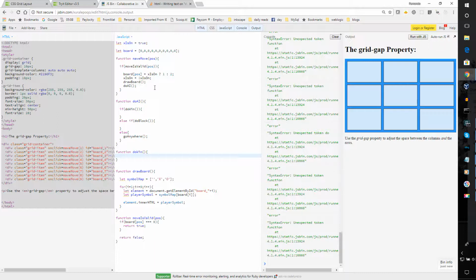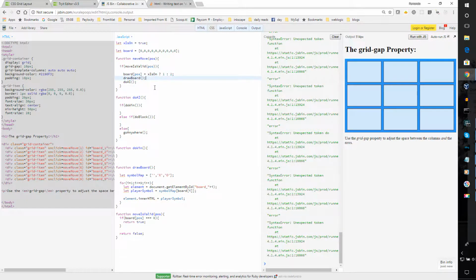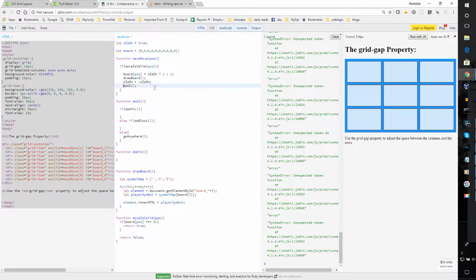So one of the things, in order for you to win, you got to recognize your symbol, right? So one of the things we have to do is that we know our symbol, right? And this can get confusing because you could end up with the wrong symbol. So we already switched the symbol, right? So here, we probably shouldn't switch the symbol till we get down here after we draw the board, right? And then we need to switch it back again.